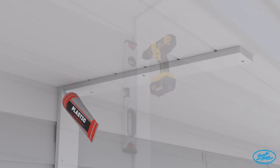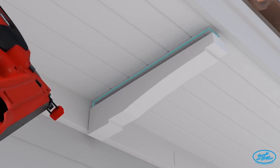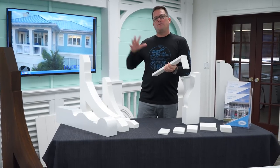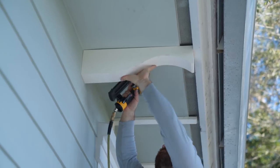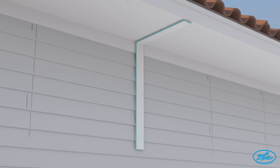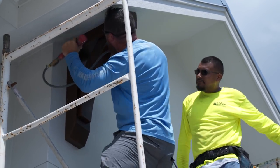We put these grooves in so you can put glue along there and when you slide the product up, it doesn't squeeze out. This is something unique to Hardy Boys — an innovation created by one of my brothers while we were out in the field installing, because this is a company built by installers. We were actually the guys putting it up on the wall, creating this product line to make it easier. We needed to do it faster so we could sell it for a better price, so we innovated a system.